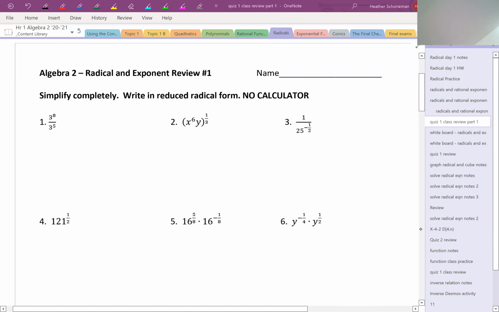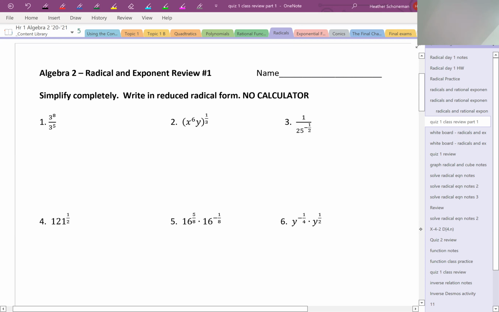Okay, these are the notes for the quiz review, and I've broken the notes into two parts. When you take your test, there's going to be a no calculator part of the test and a calculator part. Your quiz, however, is going to be all calculator, but I want you to see what kinds of things could show up on a no calculator and what would show up on the calculator so that you can have an idea and start practicing before your test.